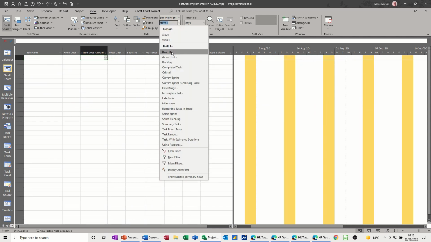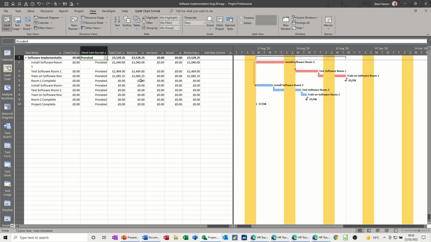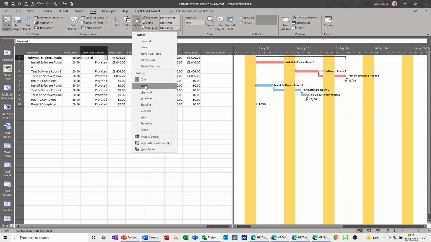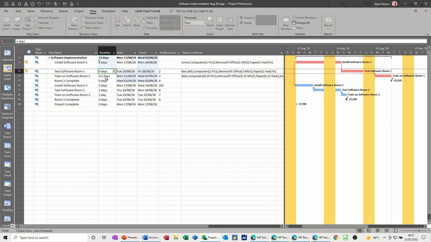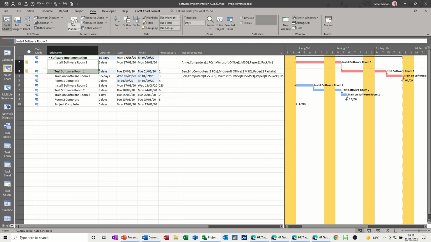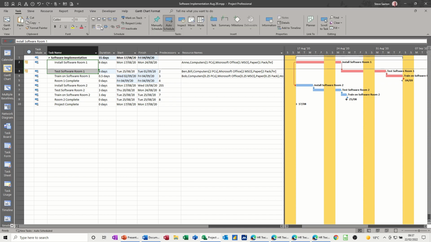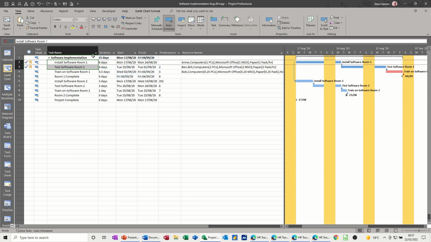Now if I make this so something does get spent extra to what was planned, so if I increase the duration of one of these tasks, for example, and then make it 100% complete, it should cause a problem. So if I just go back to the entry table and put this to 6 days and that to 6 days, and then just highlight these two and make them 100% complete. This is not how I'd normally update tasks, but for this video, that's how I'm doing it.